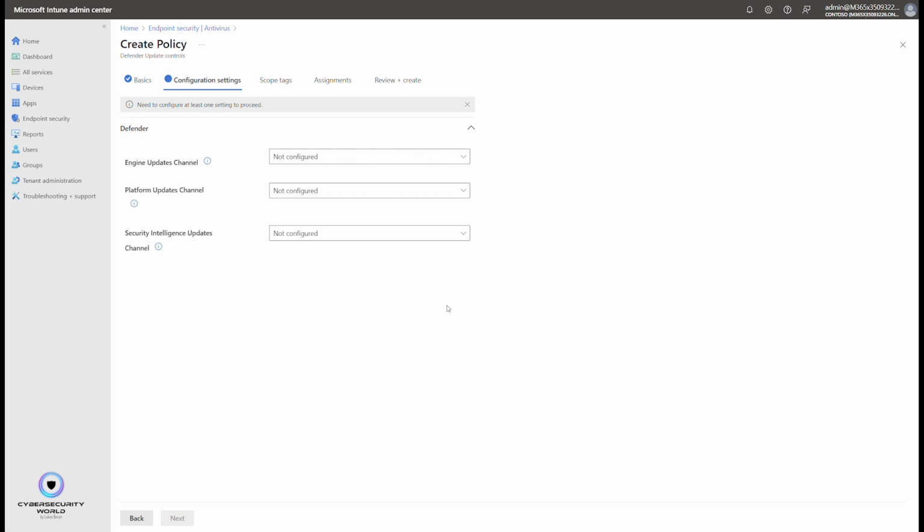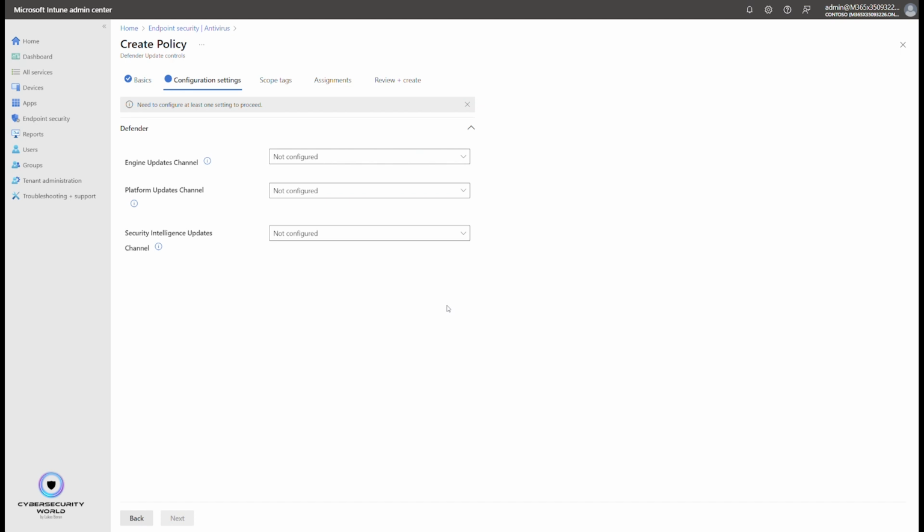The first component is engine updates. These updates are used to update the detection engine that Microsoft Defender for Endpoint uses to detect malware and other malicious code or websites. Platform updates are updates for Microsoft Defender for Endpoint itself, so for the service and the application that's running on the operating system.